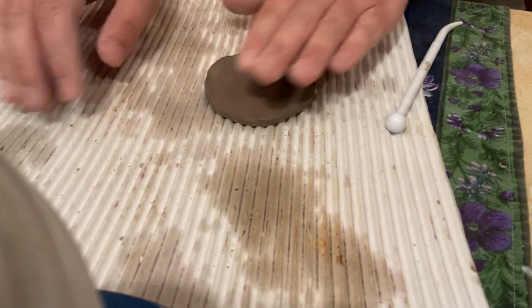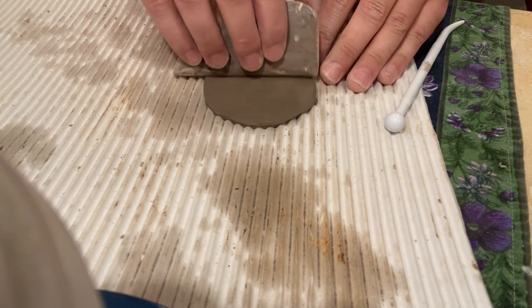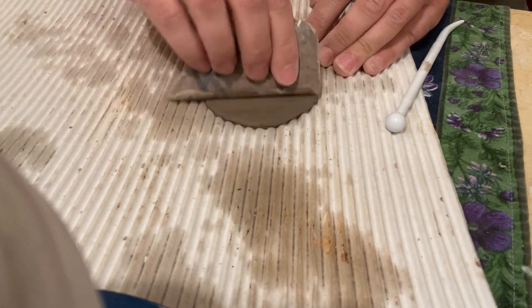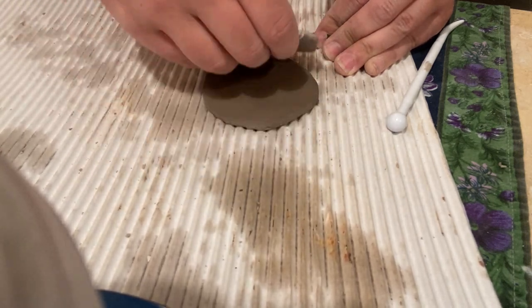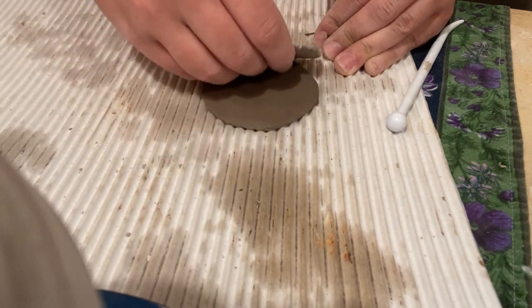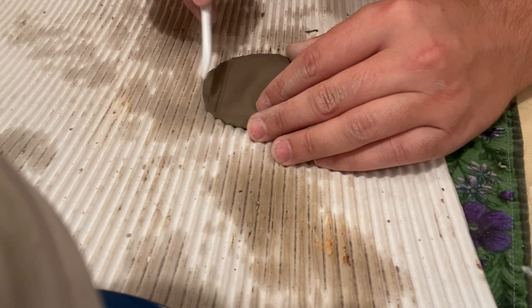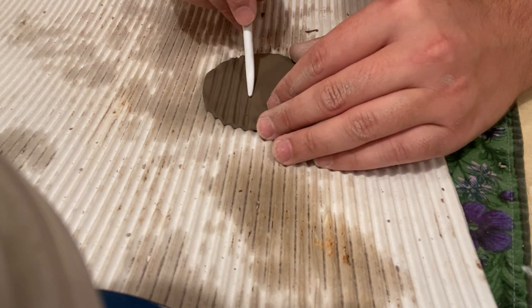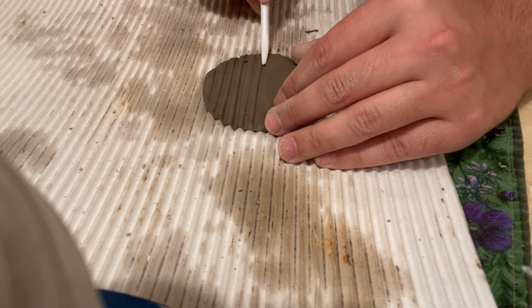Do my next one. Press it into my texture. Reveal those guiding lines. Start pressing the clay into that recessed area. And again, really want to make sure I'm going all the way to the edge so we get that nice ripple.